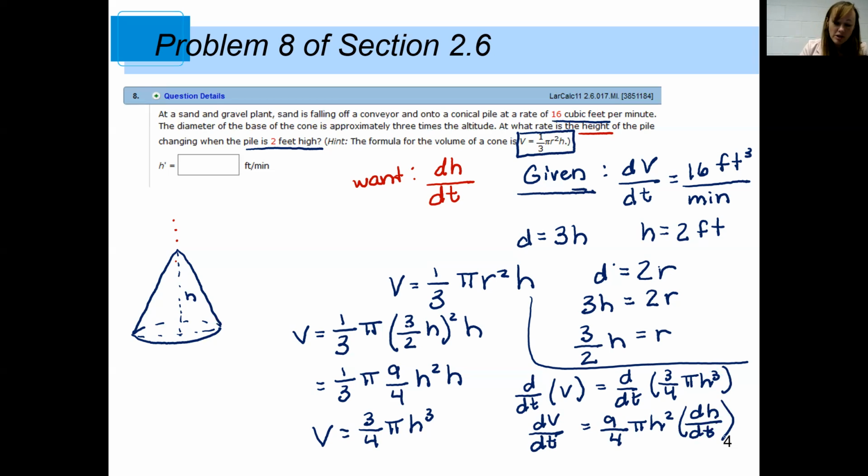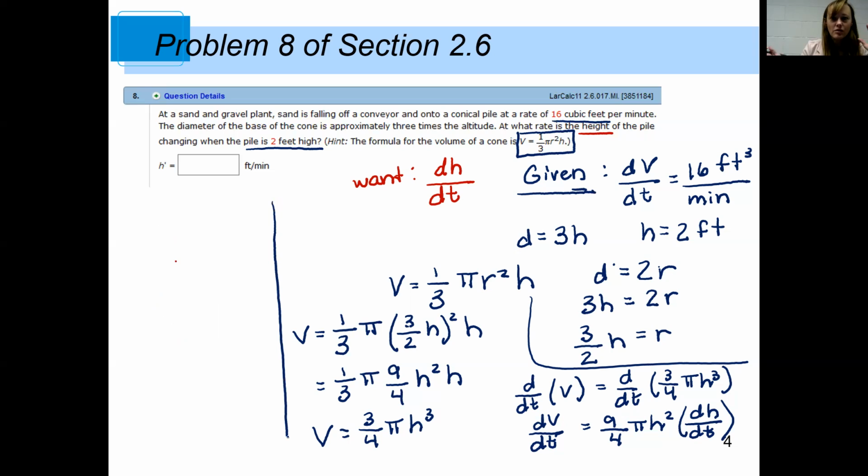So I can take this equation, and just because I need more space, I'm going to erase our picture. This isn't a very great picture anyway. And I'm going to go to the left, which I know is out of order in the way that we read, and that just happens sometimes with space. Okay, so we have here dV dt. We're given that. So on the left, I have 16 cubic feet per minute.